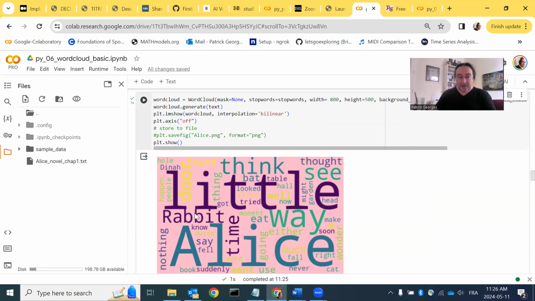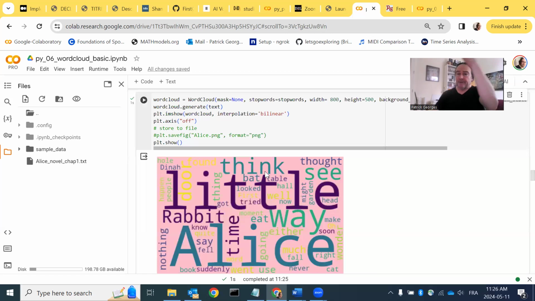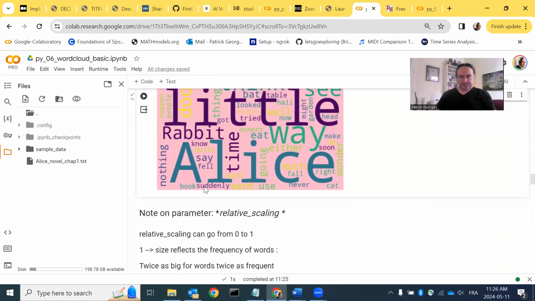There is a rabbit as well, think, where, but you also have going, either, never, cat, soon, make, which are much less frequent among the 50 words that were asked to be plotted.